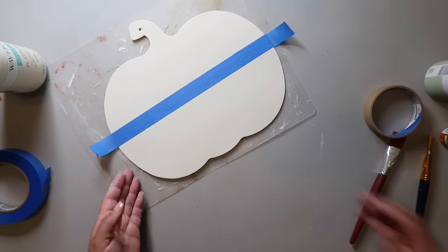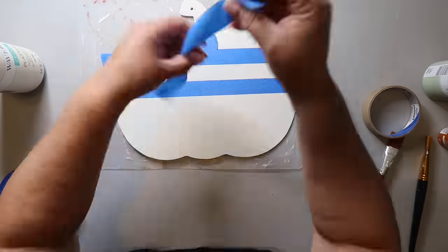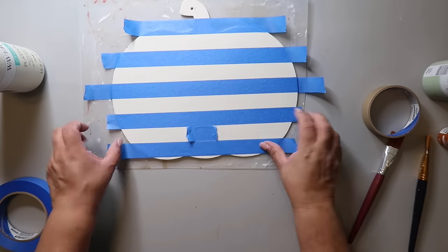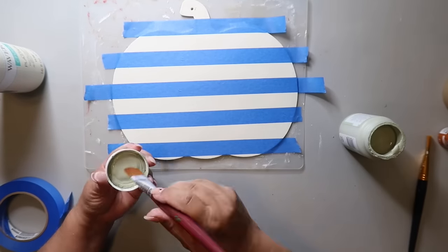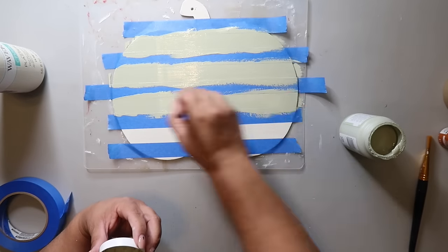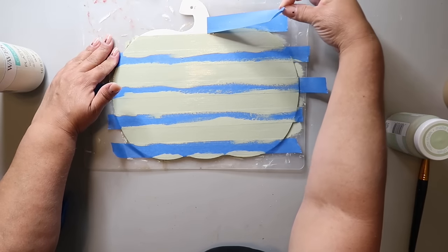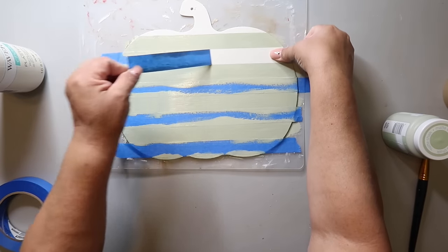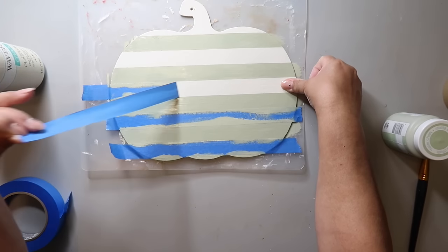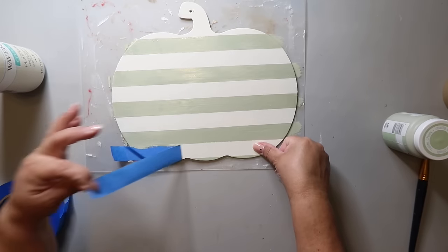So I put a line of painter's tape down, and I'm using a little piece of painter's tape as a spacer, and I'm just doing horizontal lines like that. I'm going to take Waverly chalk paint in the color Moss, and it's not, it's Celery. Anyways, I'm going to paint that. And before it dries, I'm going to start peeling back that painter's tape, and those lines look crisp, y'all. Look, here we go again, another one. Crisp lines, what? Another one, and the last one.